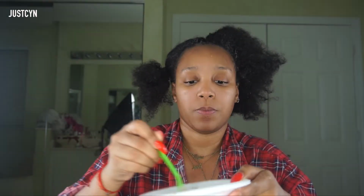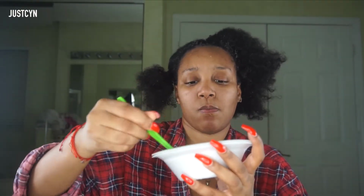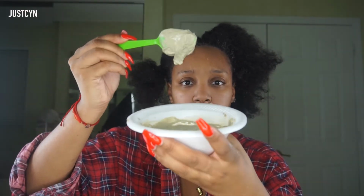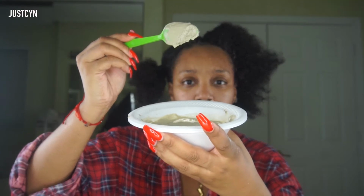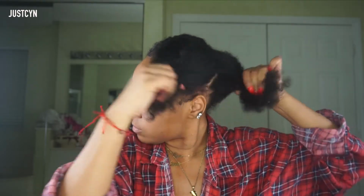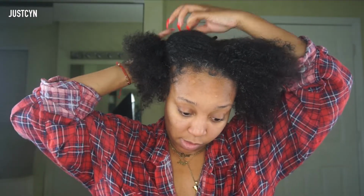Now, as I'm mixing this, I am going to also separate my hair into 4 sections. I do have my clips so that I can move the hair out of the way because this can get a little messy, I am not going to lie. It is a messy process, and that's how thick you want the consistency to be. You don't want it to be runny. So now I'm parting my hair, like I said, in 4 complete sections. I do suggest that you use a shirt that you no longer like or no longer want to keep around for too long because this can get on your clothes. Not going to stain, but it's, like I said, a very messy process.